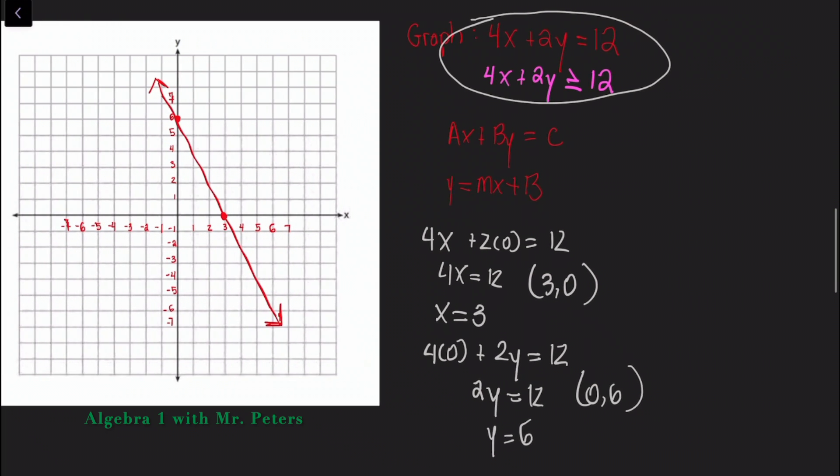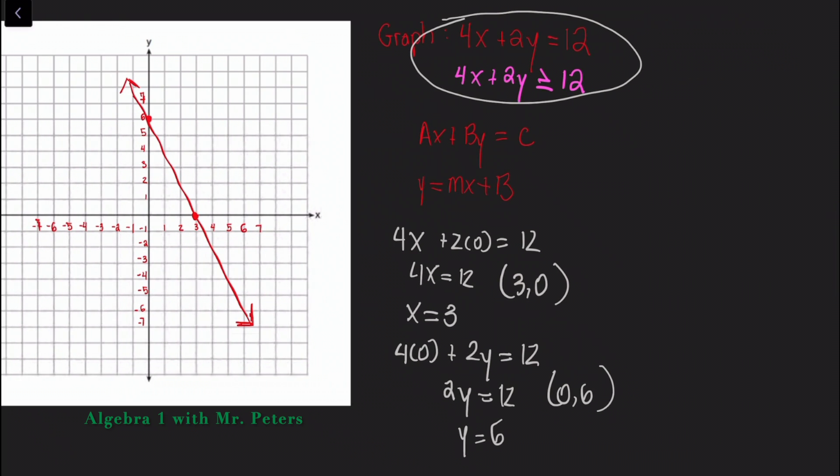Now let's say if I said to you okay, let's switch from slope intercept form to standard form. How would we do that? All we have to do is solve for y, whether it's an inequality or an equation. After I subtract 4x we're going to have 2y is equal to negative 4x plus 12. Now the next thing I need to do is divide by 2, everything by 2. So y is now equal to negative 2x plus 6.